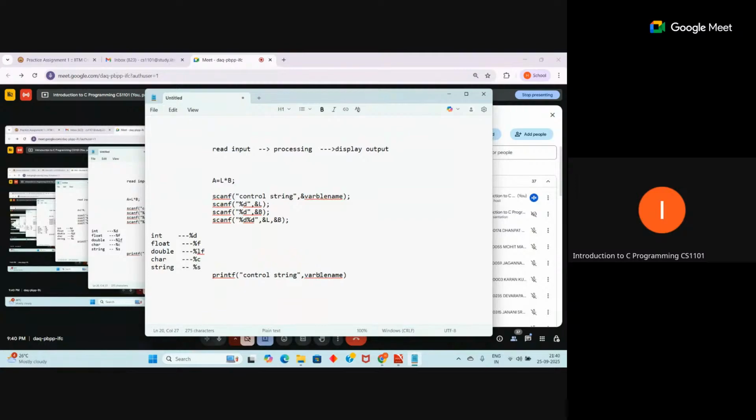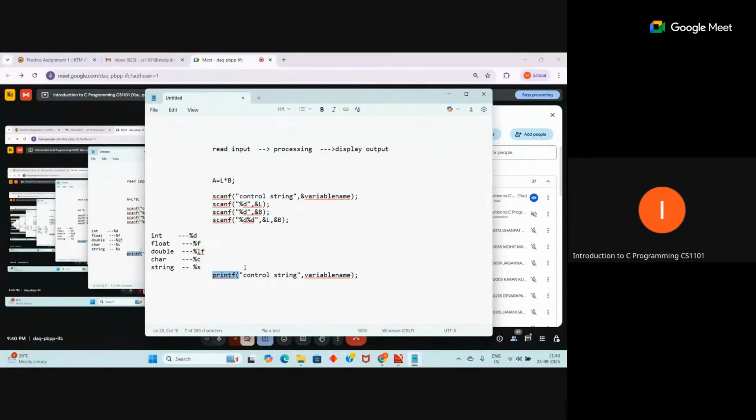So the main differences I will tell you. One difference is here we use the keyword scanf, and here we use the keyword printf.